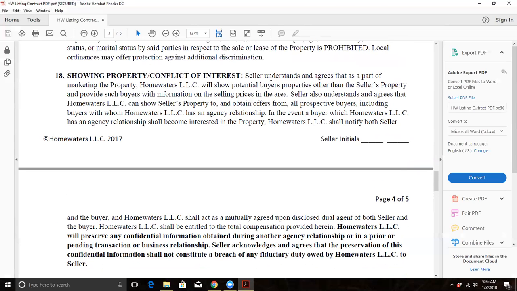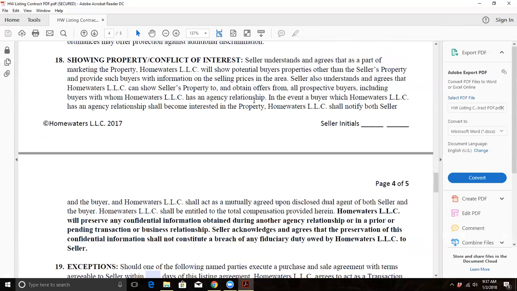So a couple of different things. They understand that while yes, it's our job to sell their property, we also may be representing other properties that we have to sell, and there may be a buyer looking at more than one of those. So if our buyer chooses to buy somebody else's property we have listed, it's not that we didn't want to sell your house or that we did anything to negatively impact the possible sale of your house. That's just how it worked out. It's a better fit for them.